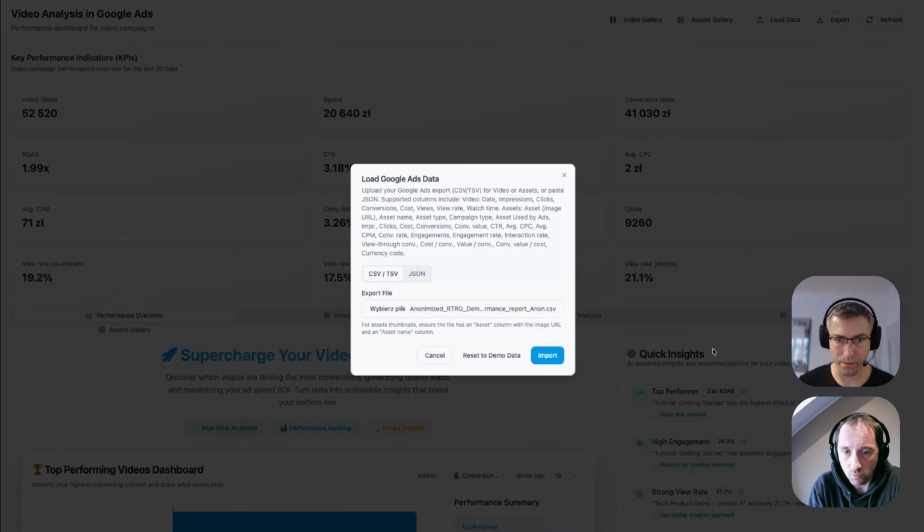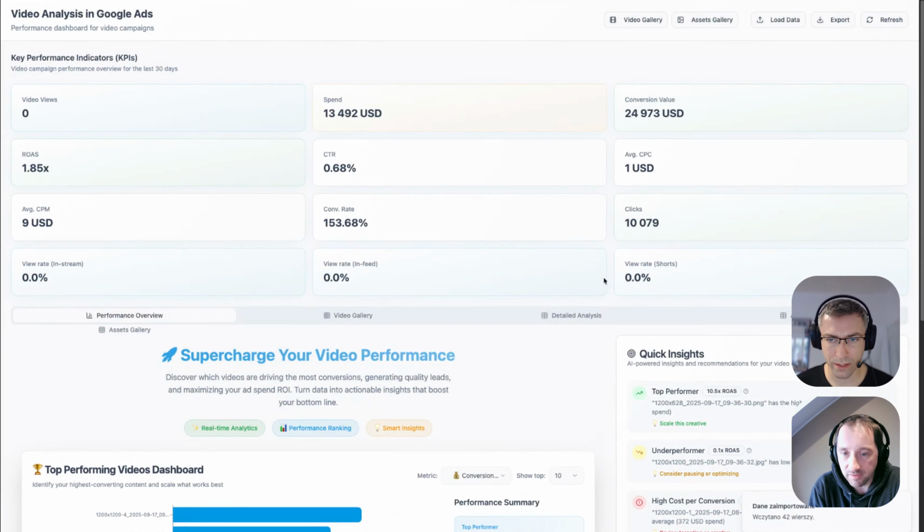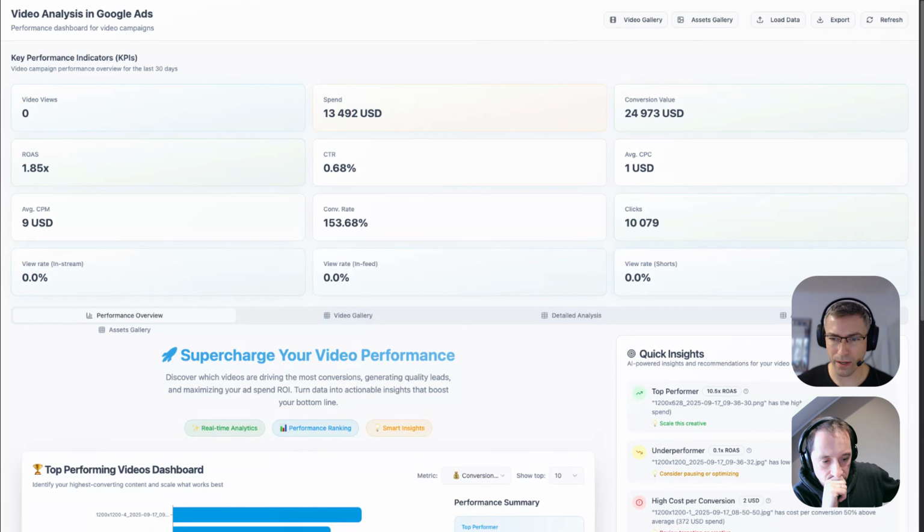Just to stop for a second, this is the structure of a CSV file, right? Yes, that's a CSV file, the default report structure from Google Ads.